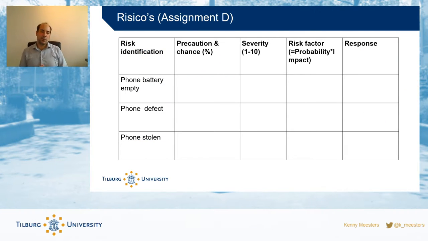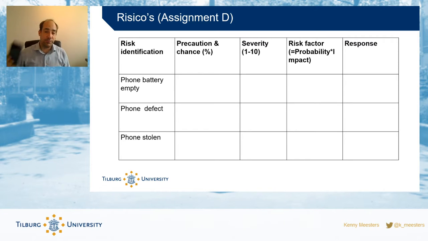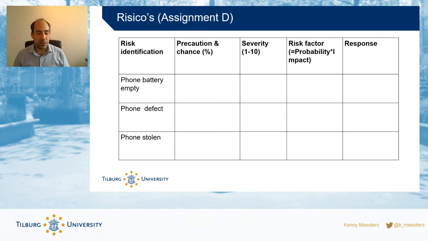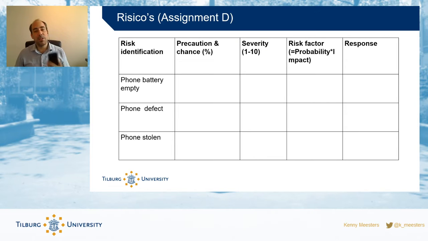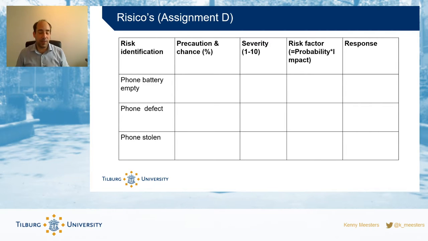How do you assess these risks? Let's take an example of a phone. If my company is developing an app for a phone, what risks do we face? From a user perspective, the battery could be empty and I can't use the app. Another thing is the phone could be broken — I have it but it's not usable. And third, my phone could be stolen — not broken, but someone else has it.